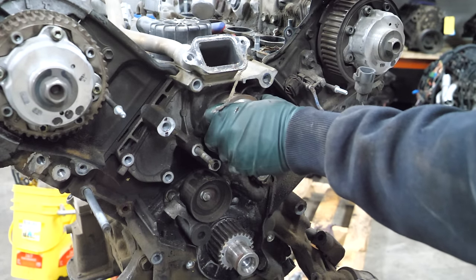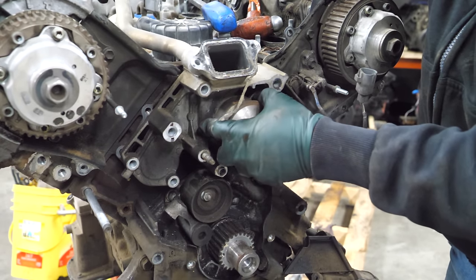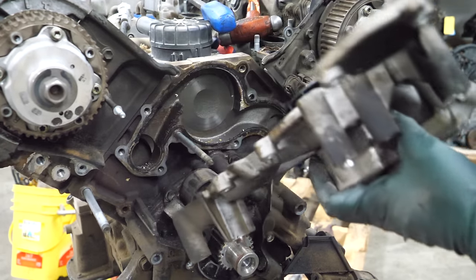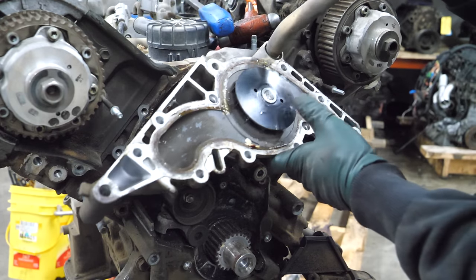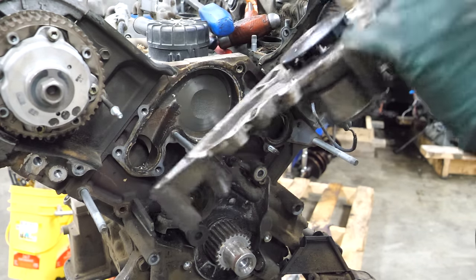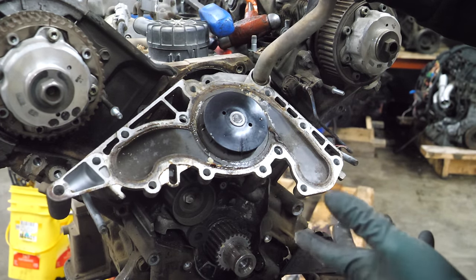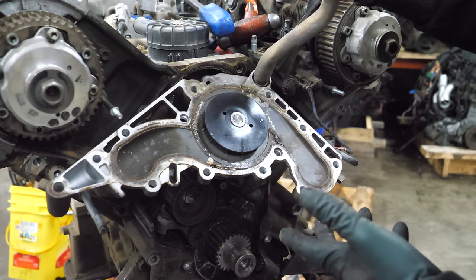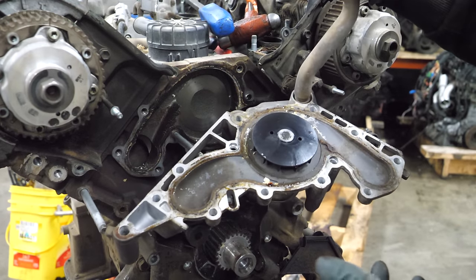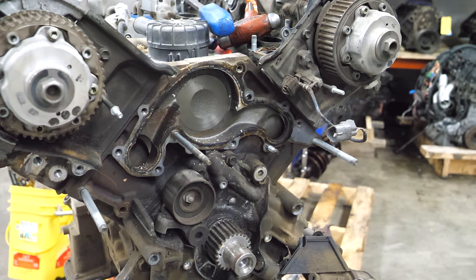Let's give this pump a little tap - that wasn't even needed, it just fell right off. Except for this pipe at the top. It's really hard to say whether this is original or not - plastic impeller, kind of get the aftermarket feel from the casting but I'm not sure. It's got some crusties in here. The overall shape of this water pump kind of reminds me of fluid passages.